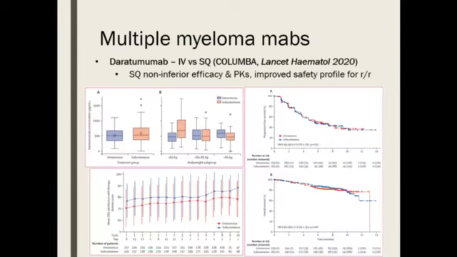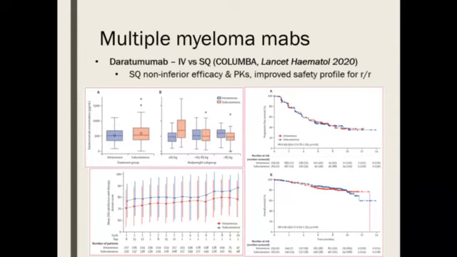I did give you a kind of primer for this, but daratumumab was FDA approved originally as an IV product, which was relatively cumbersome to use. A formulation of the sub-Q with hyaluronidase has since come onto the market. And they did a really nice study in the Lancet Hematology back in 2020 looking at sub-Q versus IV and how that looks from a toxicity as well as efficacy perspective. What they found was non-inferior efficacy as well as pharmacokinetics and improved safety profiles.